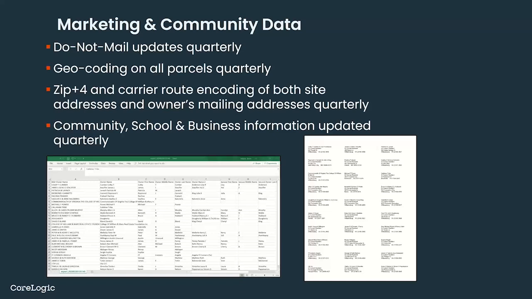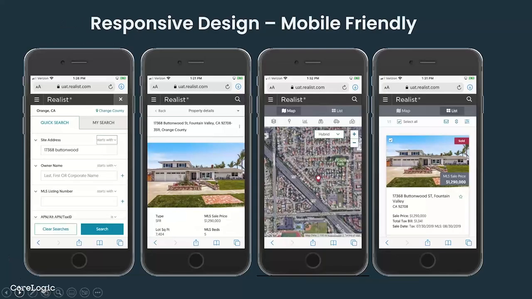Also, you can export sale prices, assessments, taxes, just to see where all that information is coming from and run any sort of information or any sort of reports that you need to on that. So that's just getting information out of Realist into spreadsheet form, or even printing out or emailing those reports in the forms of PDFs to your clients.